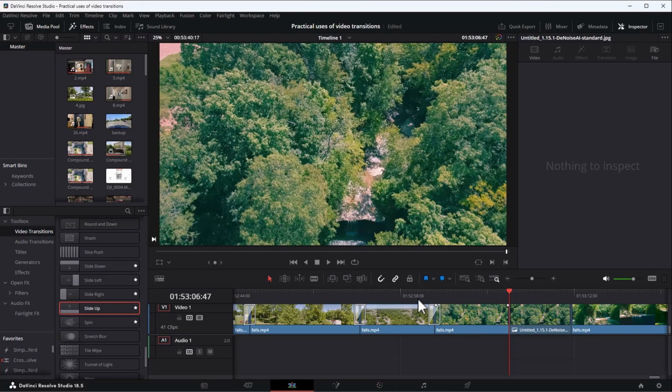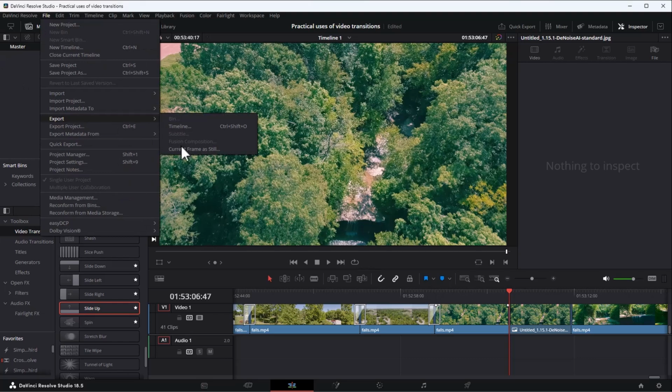You can actually go to File, Export, and then current frame as still. That's a fairly new feature they added to the actual edit window, which is nice. You don't have to switch into the color window and then right click and create a still. You can just go right here and go to export. So they added that fairly recently.